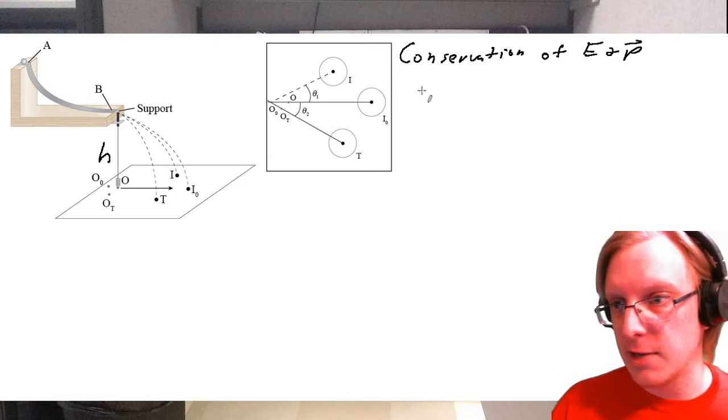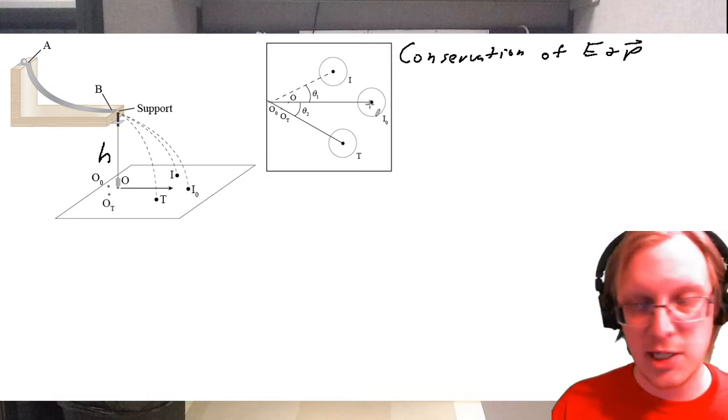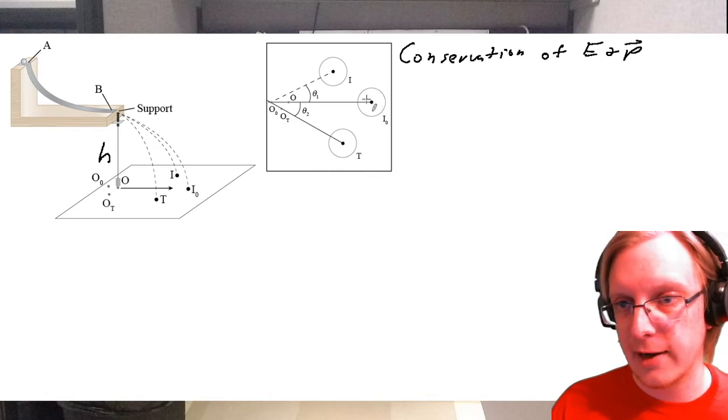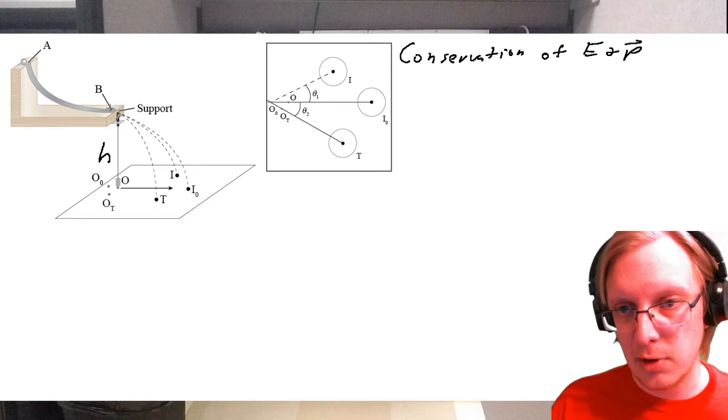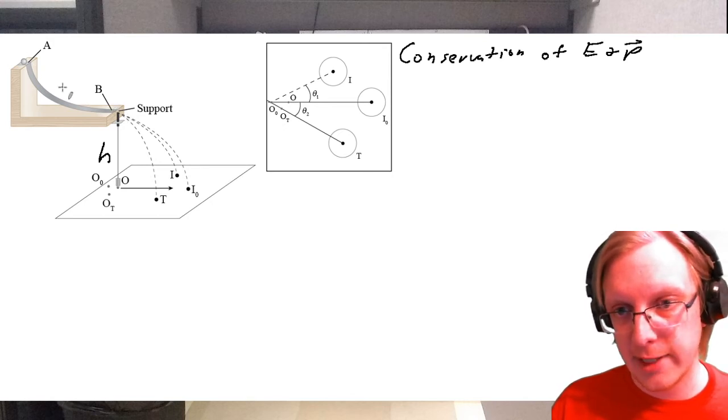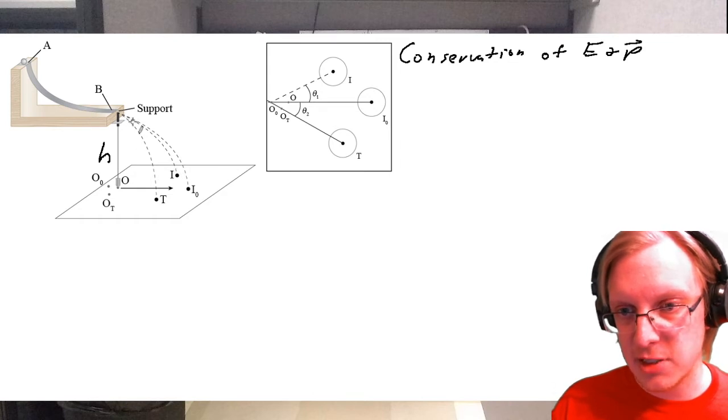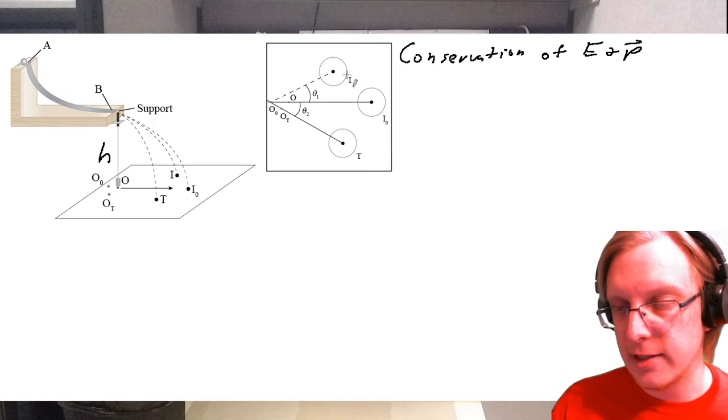They did that 5 times, and they got some dots that landed somewhere inside this circle, I naught. Then they took another marble, put it on top of the support, and ran the marble down. The marble that ran down landed at I, and the marble that came off the support landed at T. I for impactor and T for target. They did that 5 times and got some more dots inside the circle for I, and inside the circle for T.